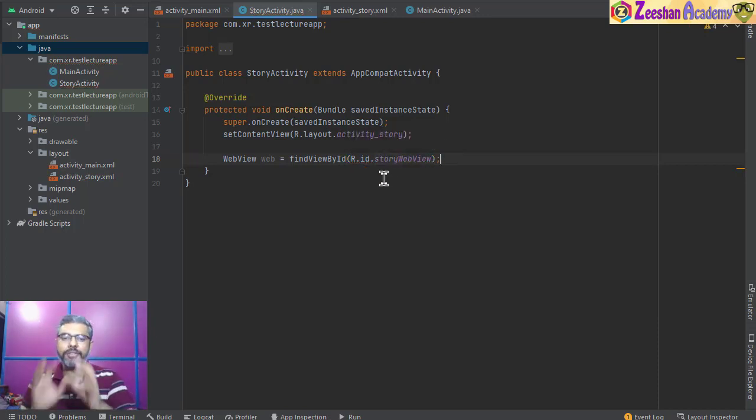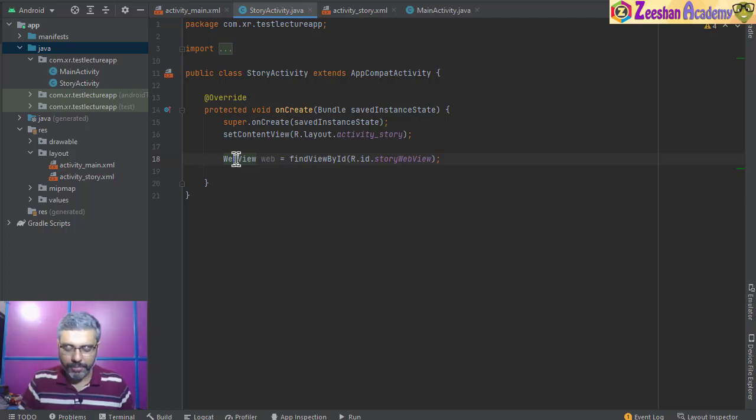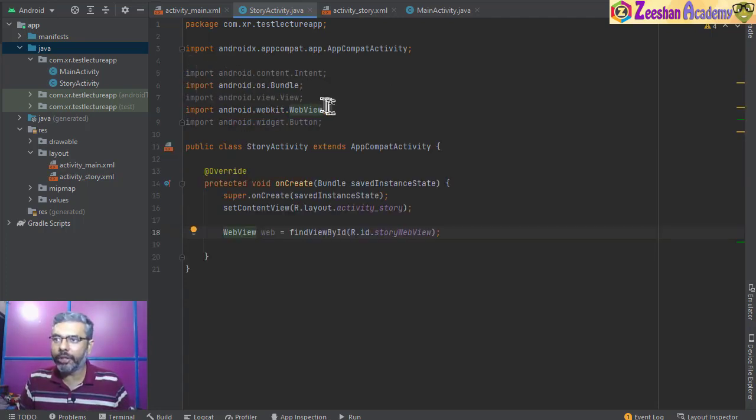So every time we need to access a component from a layout in a Java file, this is the code we use: findViewById, R dot id, and then we have to know which component we are accessing so that we can assign that component to a Java file. Once this is done, that basically means WebView now has access in your Java code. If you find a red line here, just simply press Alt Enter. By pressing Alt Enter, it will resolve the issue, or click on this red bulb, and it will resolve the issue by importing the statement. All you need to ensure is that this statement is imported. If it is not, Alt Enter will solve the problem. Clicking on the bulb will tell you what to do, and it should resolve the issue.